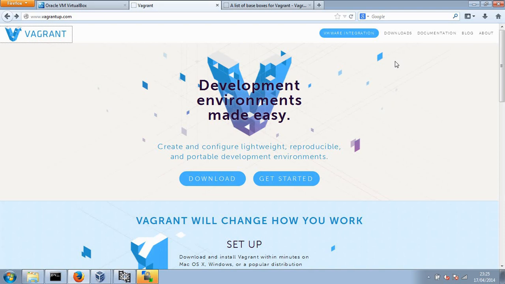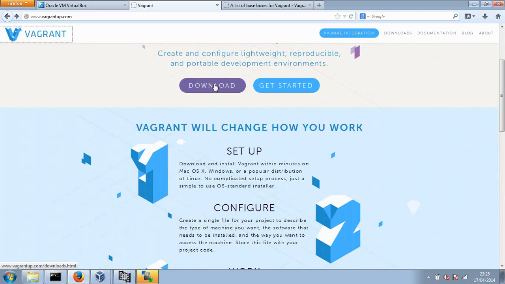That's a really powerful thing to have, because it means that you can share your Vagrant images amongst co-workers, and you can also configure up entire environments that are similar to perhaps a test or a production environment on your laptop, assuming you have enough memory. So let's just install and run Vagrant here.